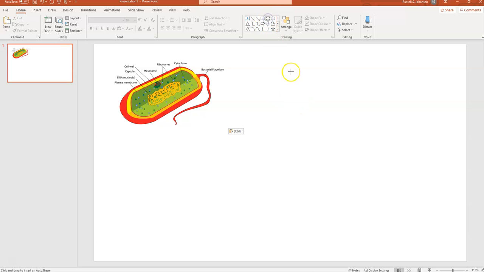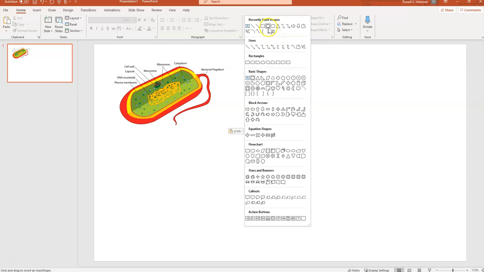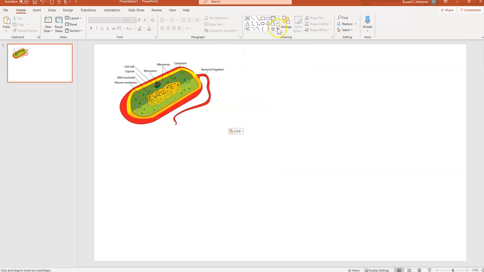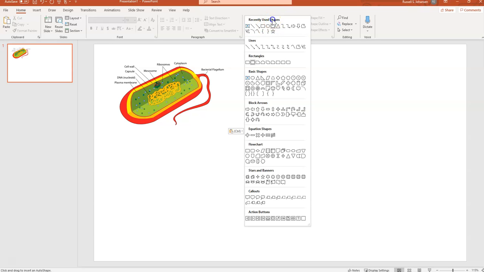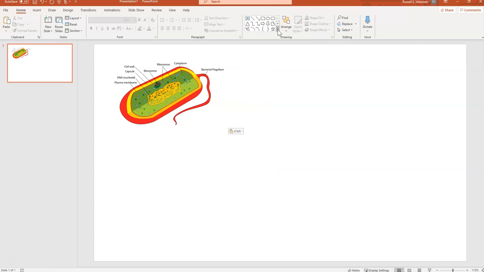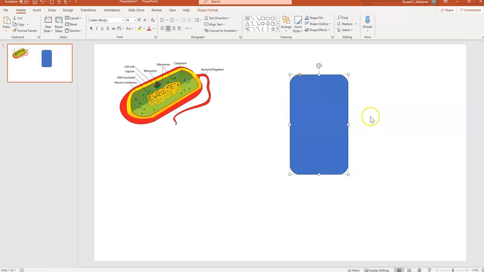So the first thing you're going to do is click this kind of circle shape here. There's a lot of shapes up here. There's a circle. There's kind of a rounded square next to it. Actually, I think the rounded square might be the better choice. If you don't see the rounded square, remember you can click to see more. It's that little button right there, the more button. And then just off to the side, I'm going to try to draw the shape. And I have a nice blue box with rounded corners.